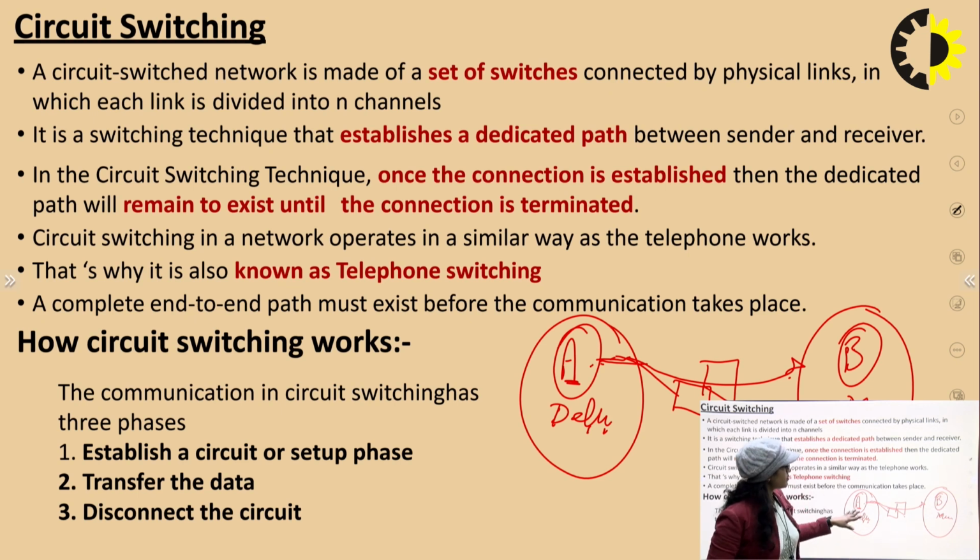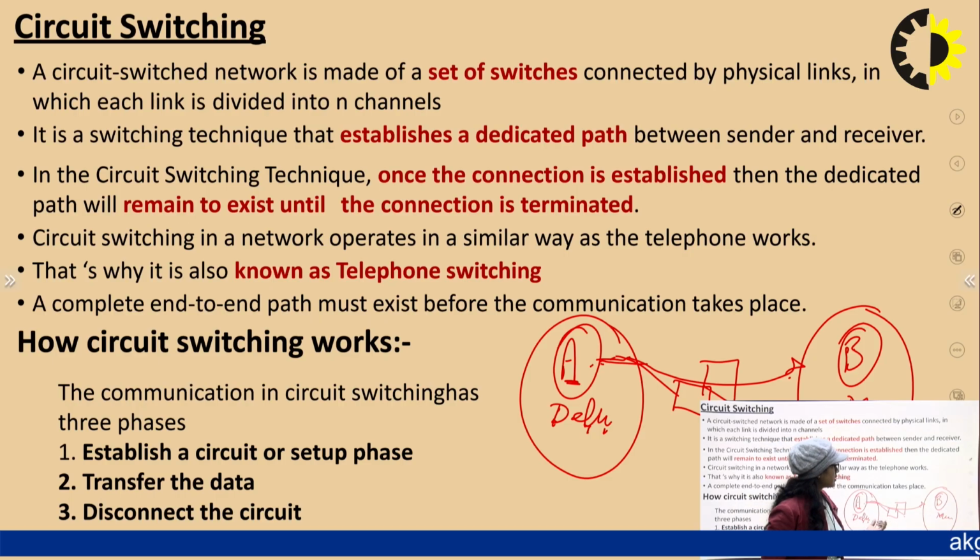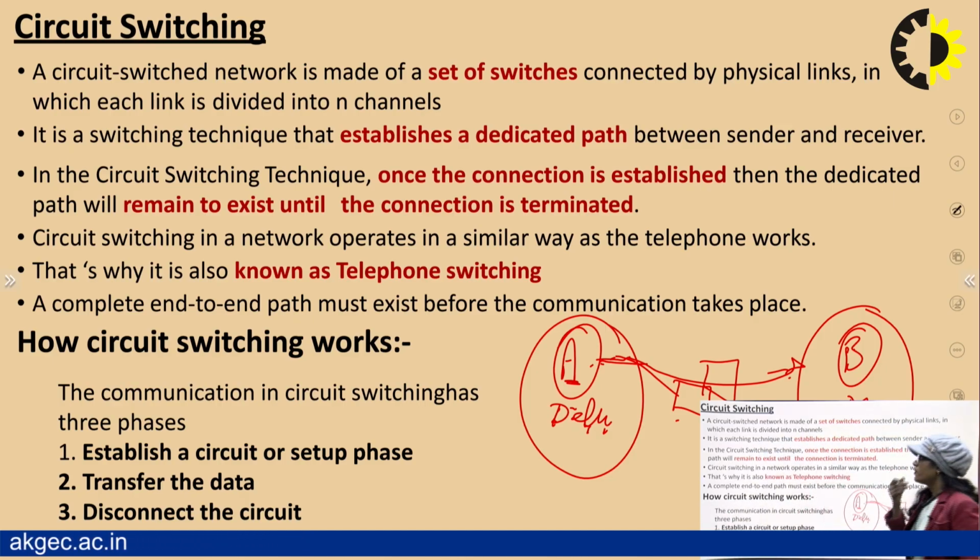So basically what I'm saying here, मैं ये कहना चाह रही हूँ कि जब A से B का कनेक्शन हम यहाँ पे मेंटेन करेंगे, or we are approaching the dedicated connection between A and B. So basically we are using some intermediate locations, you can say some intermediate head offices, through which we are connecting with each other, right? So basically this is the concept of circuit switching.